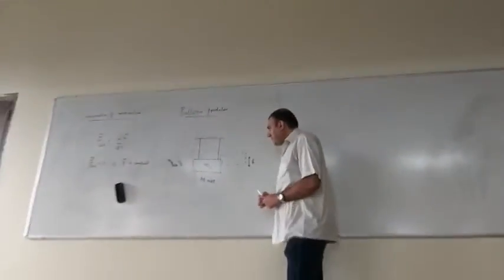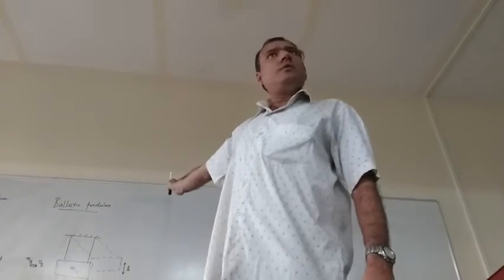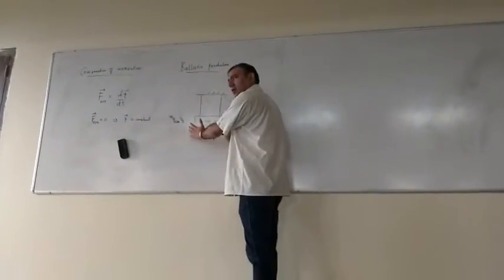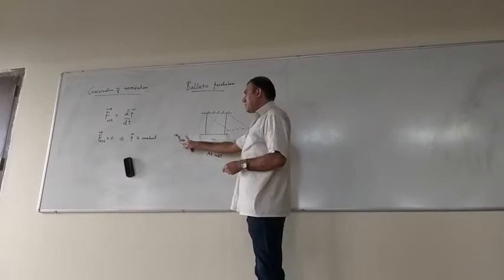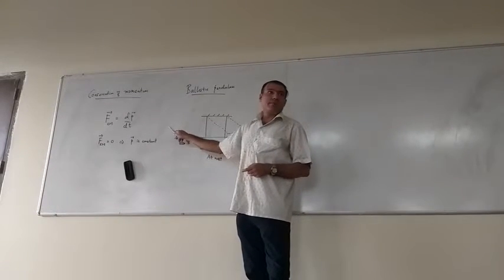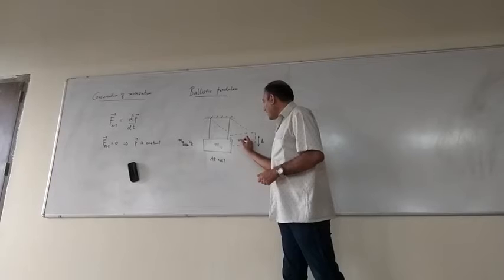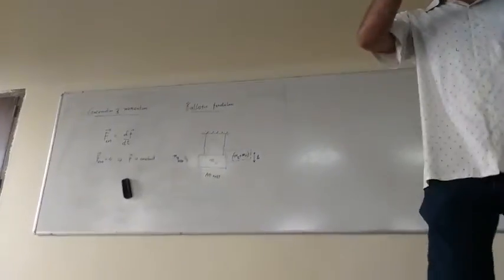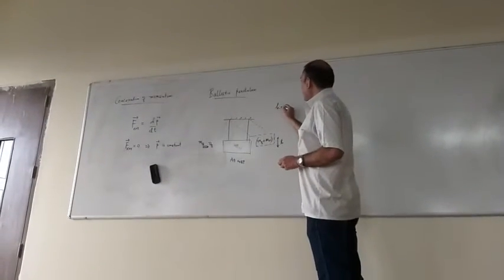Okay, so what should be the approach? How should one go about finding out h? First of all, is the statement of the problem clear? Do you want me to repeat the problem again? It's simple as that. A hanging block, I call it a wedge, is at rest initially, right? And there is a bullet about to approach it with a velocity v_b and having a mass m_b. And after the collision has taken place, so maybe I should write m_b plus m_w here, the bullet gets embedded into it, and the combined system reaches the maximum height of h, and we have to find out this h. The question is how much?